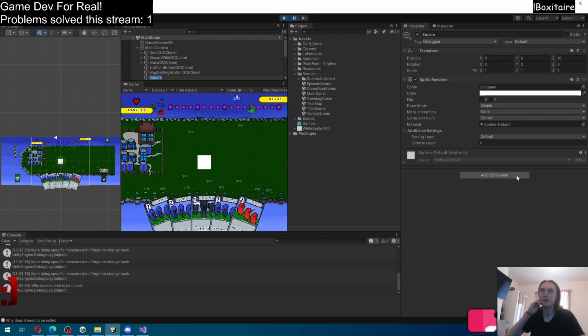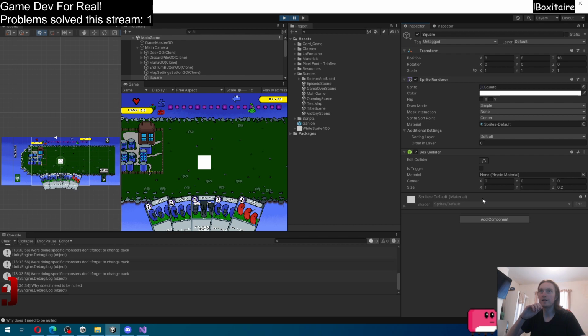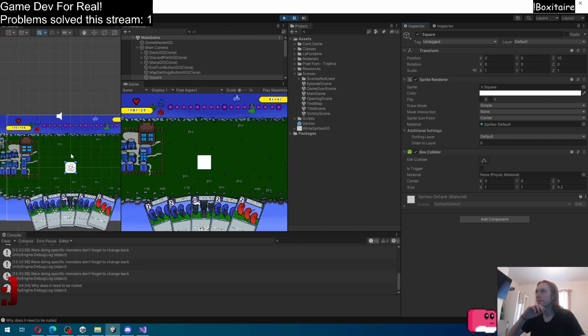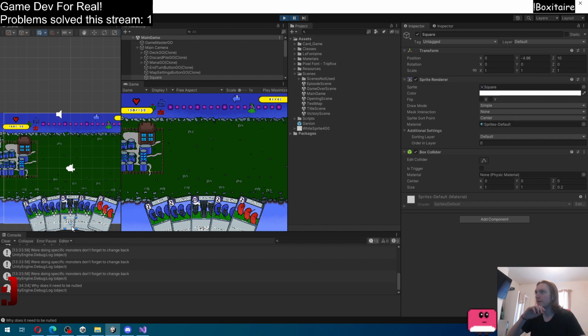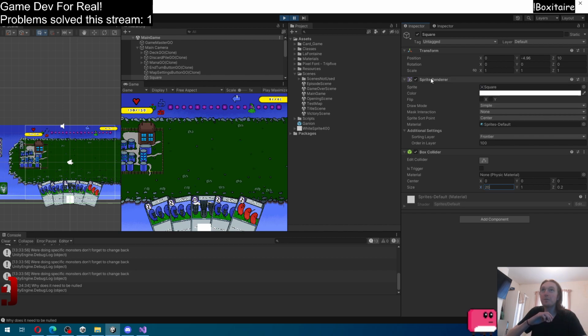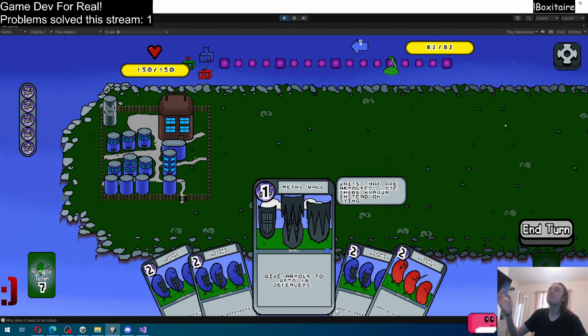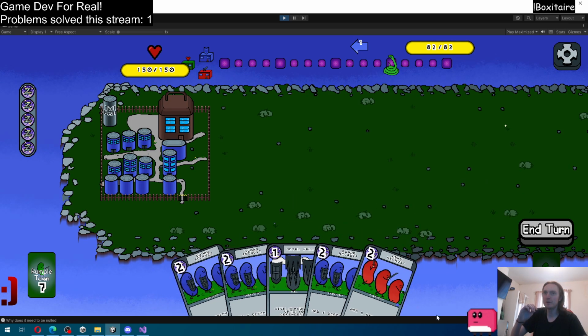Actually, yep, and then we add component box collider. We put it there. We make it right, say it's at the frontier, and then we just put 100 or something. And then we make the size along the Y, say 20. And then, to be honest, we don't even really need the sprite renderer, right? And then that problem never occurs again. I think so. Anyway, hold on.